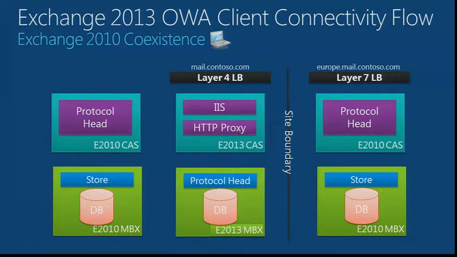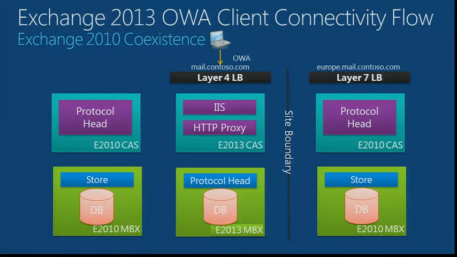Now, let's say that instead of cross-site proxy, you actually had the ability to do redirection. So this second site that we've been talking about is now internet facing. Okay, so that means there's an external VIP in front of it that we can get to. There's a load balancer up there in front of it. It has a different namespace in this case because it's a region where they want a different namespace. So the organization has carved up separate namespaces for Exchange 2010, the primary still being mail.contoso.com, and the other being europe.mail.contoso.com over the other site.